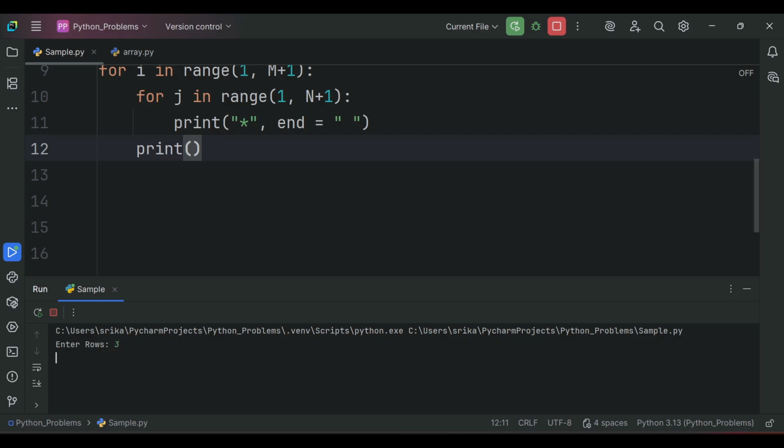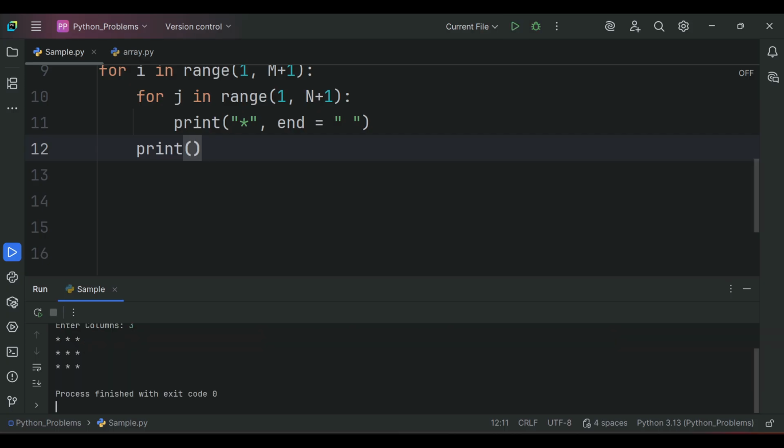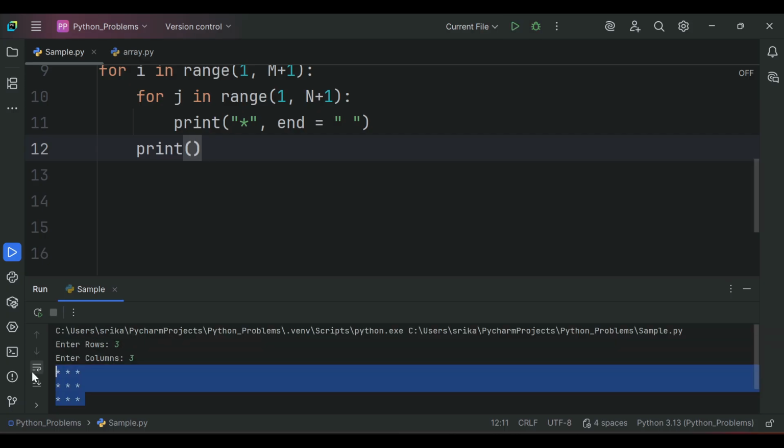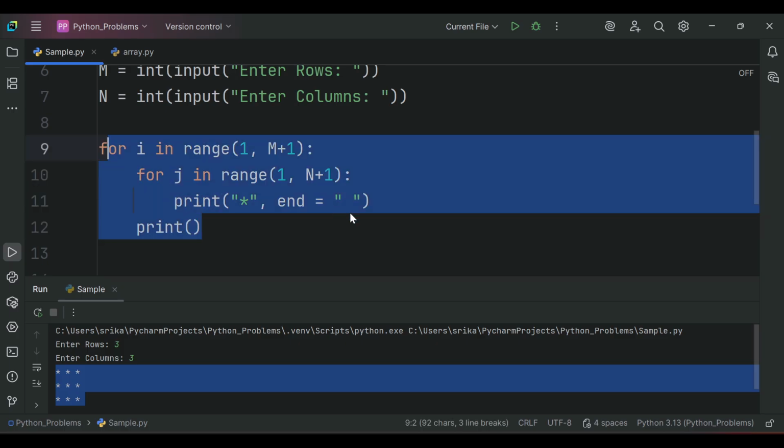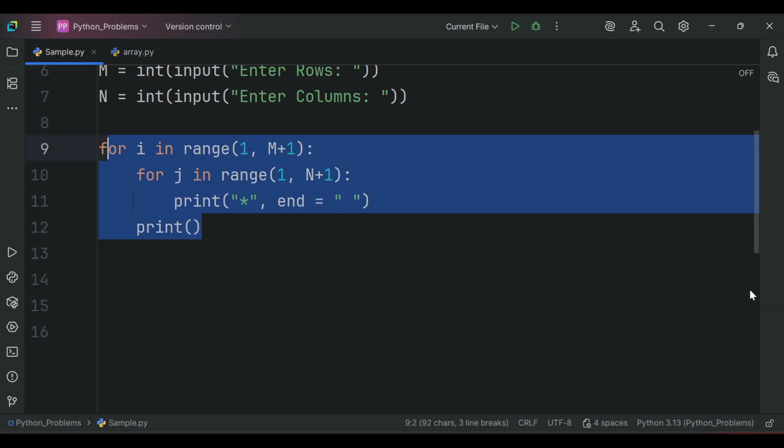I am giving 3 rows and 3 columns. It will print like this. When you are initially a beginner programmer, you have to follow the first method. Suppose you have some knowledge in Python, at that time you can follow this. This is the program, friends.